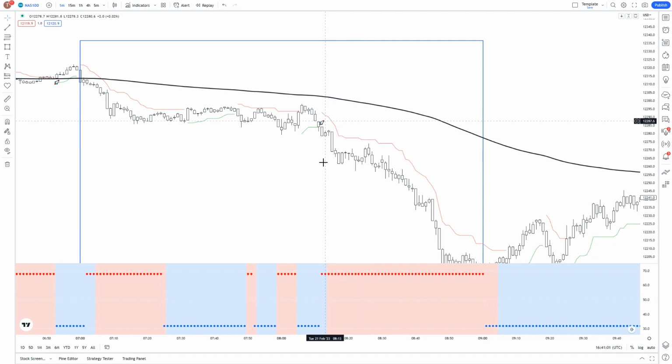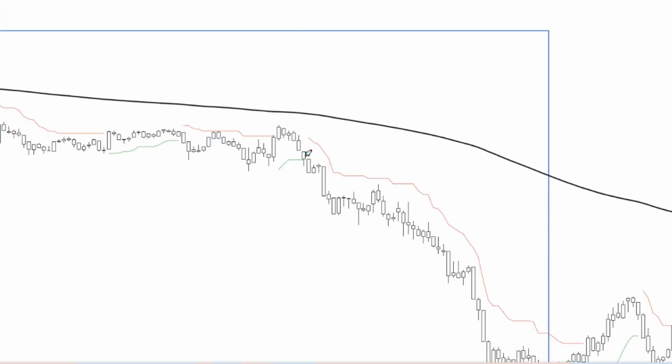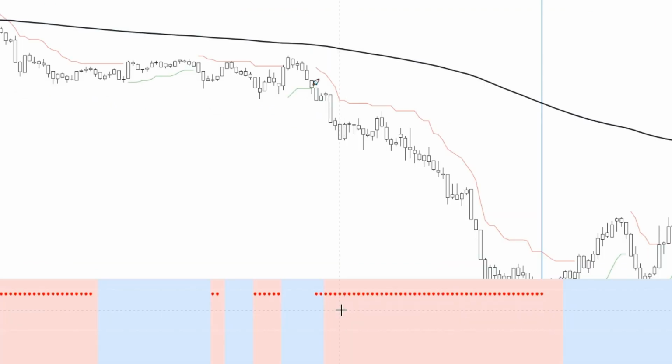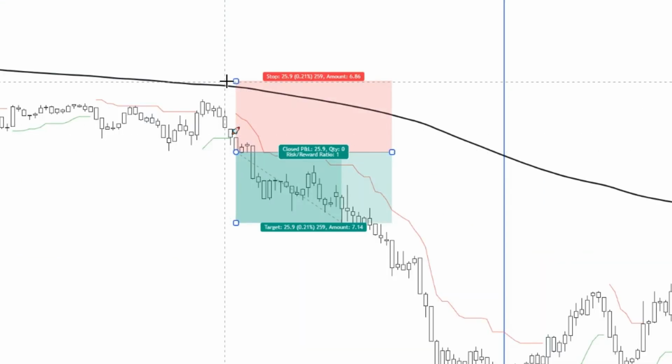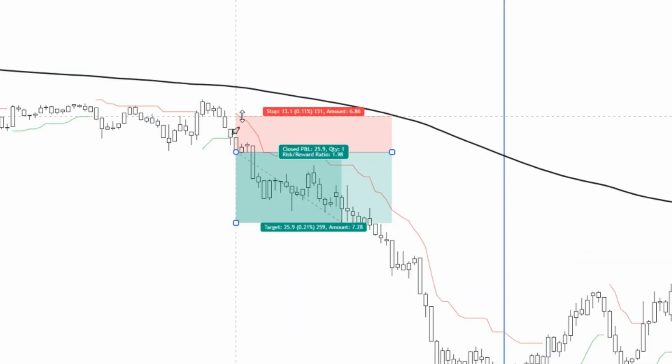For a valid sell we must see a sell rocket paint, the chandelier exit indicator must be above the candle meaning a downtrend, and the TDI indicator must have red trend dots. Having a red background is also a bonus, but the dots are important for early entry. Everything lines up on this trade, so it is valid. Enter on the close of the candle and set the stop loss to the chandelier exit line.